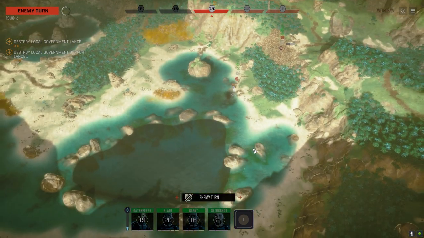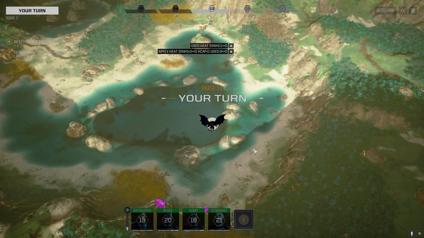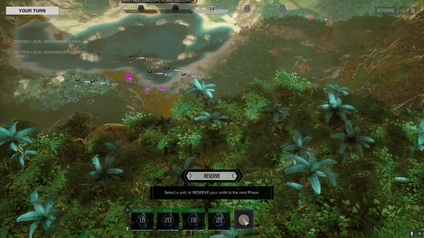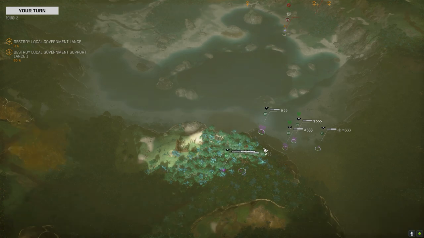It's so weird now that I've got support lances turned off, or I've had it the entire series. We don't get a support lance when we drop. Well, that guy's just gonna sit there, eh? Fine by me. Get up and get a direct line of sight on him.